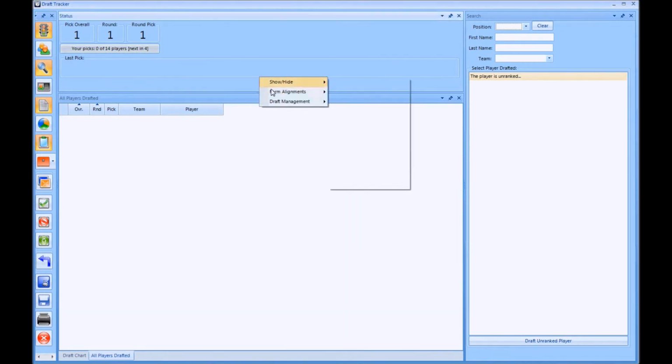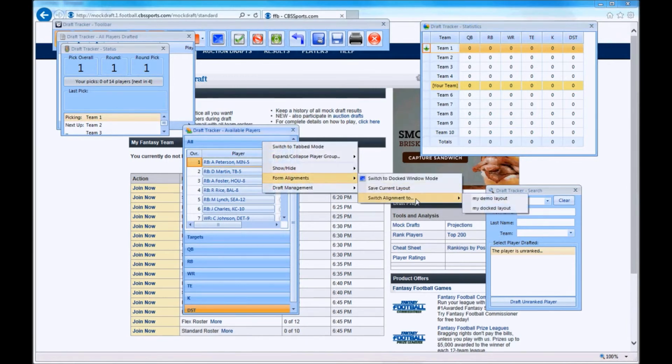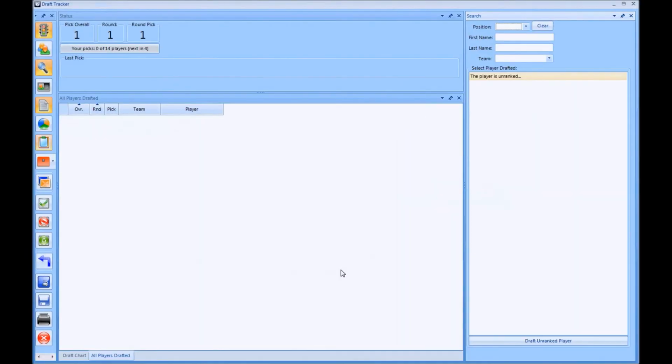And now I can right click and say form alignment, switch to my demo layout, which you remember is my floating mode, or I can right click any screen the same way and switch back to my dock layout, and it's remembering. So if you have a couple of different ways you like to use it, or if you like to use Draft Tracker differently with some online drafts than others, you can save those and retrieve them at any time.